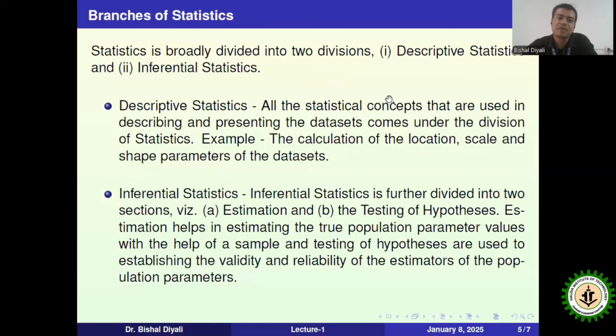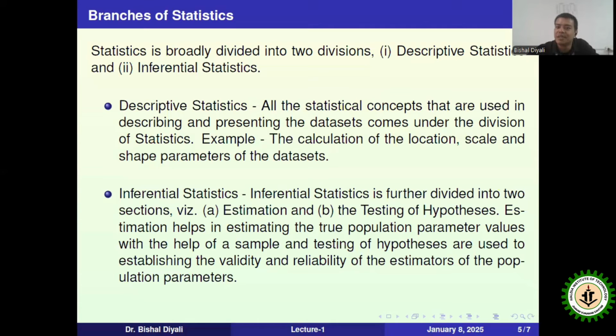After this, before we go into statistics, before we study statistics, it is very important for us to know what the divisions of statistics are, because every subject has some divisions within itself. And statistics is broadly divided into two parts, only two parts. It may have different parts under them, but we only have two divisions in statistics. One is descriptive statistics and another is inferential statistics.